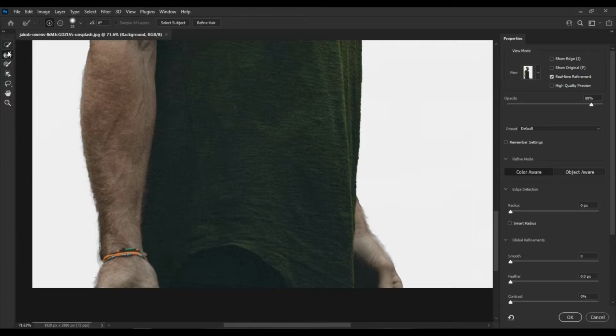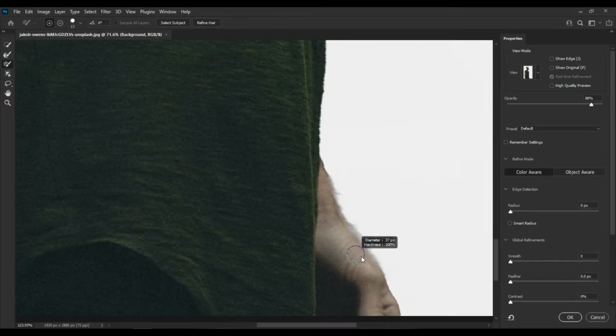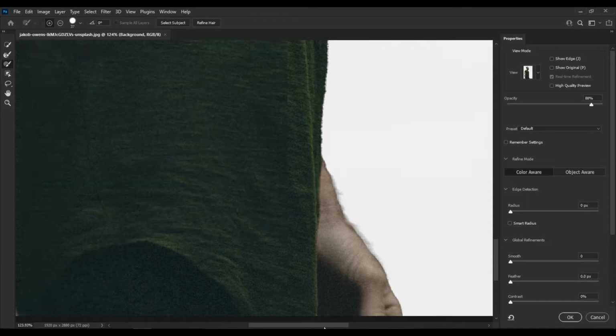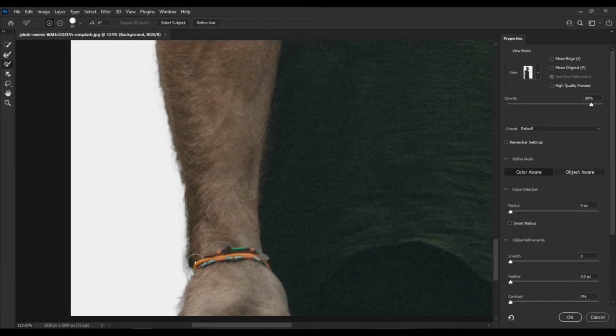And I'll also use the brush tool to quickly restore some of the missing parts around the edges, like so.